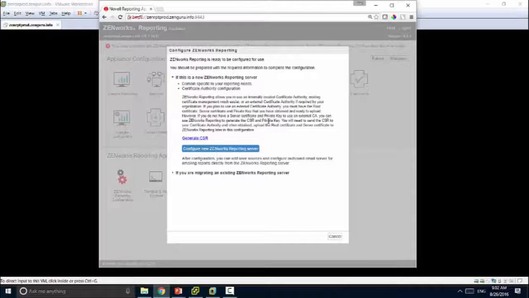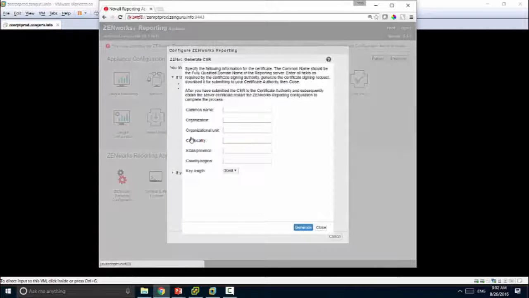I can then go ahead and specify CSR. Now there's a couple different ways that you can do the SSL on this box. Generally speaking, what you're going to do is you're going to hit the generate CSR.